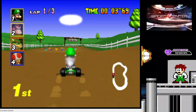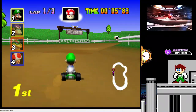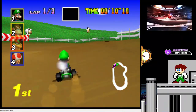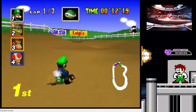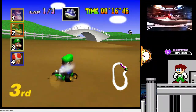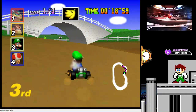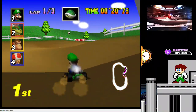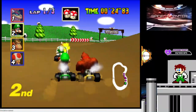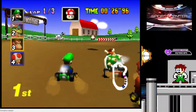Welcome to the farm. We got kart racers and we got moo cows. And we got moles. But we do most certainly have moo cows here.